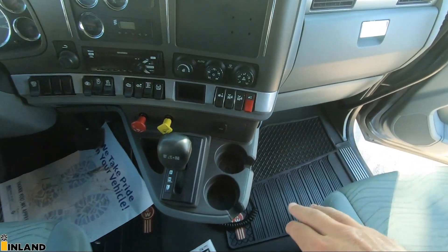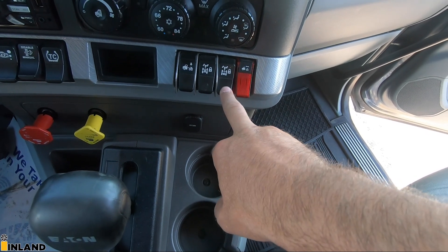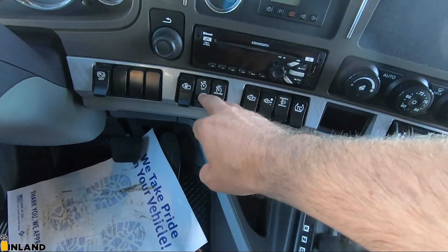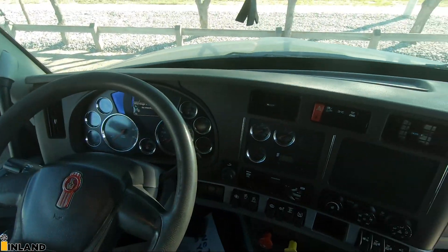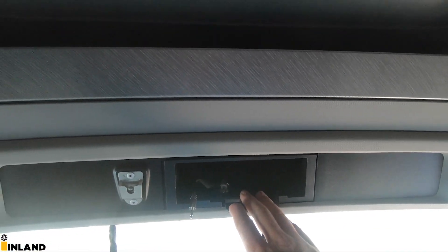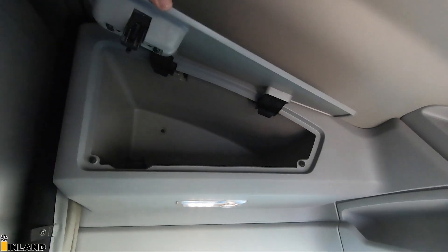As far as lockups, we have power divider and rear-rear diff lock — so that's a three-way lockup. Fifth wheel slide is here, and then we have your Jake brakes right here, cruise control, standard steering wheel. There's the block heater control right there. CB radio has been taken out — it's all wired up for one if you wanted it. Storage up above.